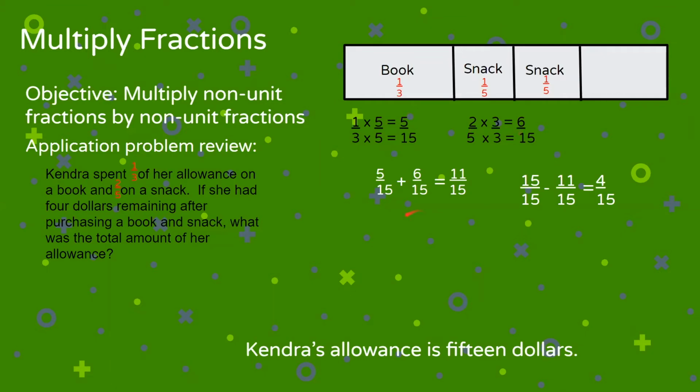Therefore, if we know she spent 5/15 of her money on the book and 6/15 of her money on the snack, she spent a total of 11/15. That means she had 4/15 remaining of her money.